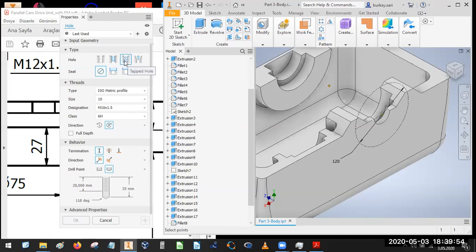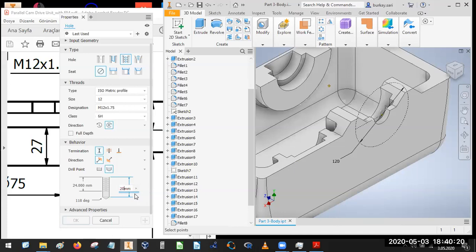I need a threaded hole with normal start. I do not have contour bore, spot face, or countersink. The metric profile, I need metric 12 here, with the depth distance, which is 20 first.